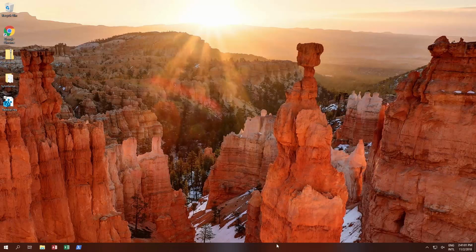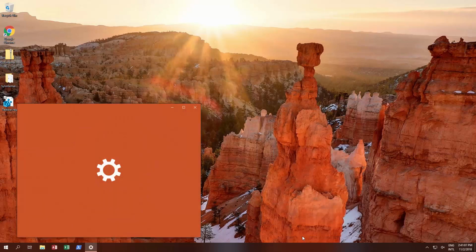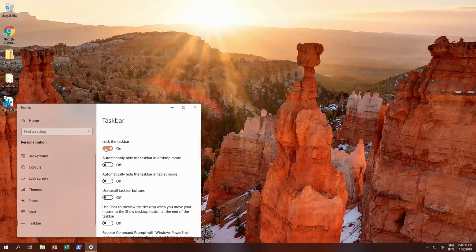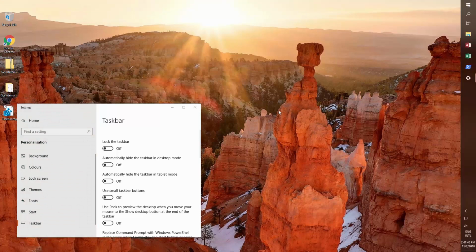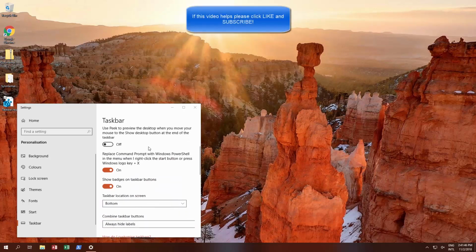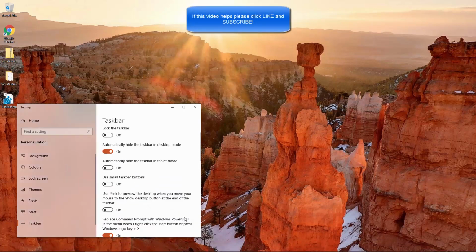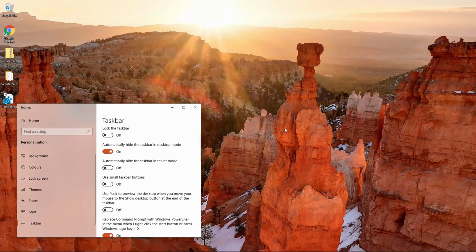What you can do is also you can hide the taskbar. So that's also another option. So taskbar settings. So now if I was to click unlock the taskbar, I can happily move it around. And there you can see. Bring it back to the bottom. And another option is to hide it. Okay, so basically whenever you bring your mouse down, it comes up. You bring your mouse away, it goes away.